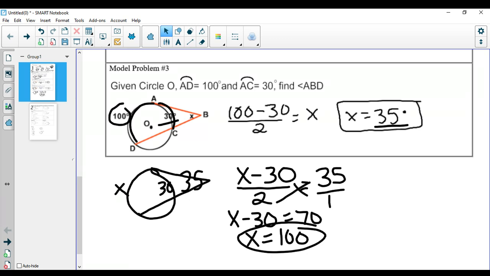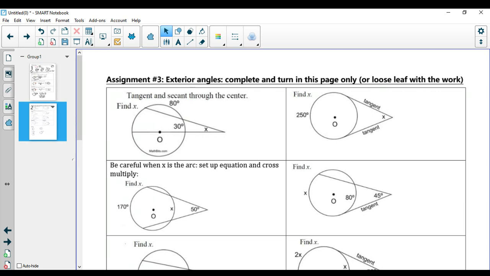So there's a couple of questions I asked you to do. You can do them on loose leaf, take a picture and upload it, or however else you want to figure out how to do these problems. All right, just send your work in to this attachment, to the assignment.